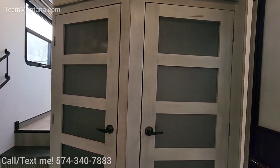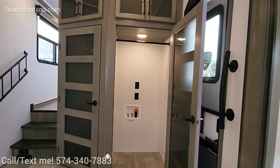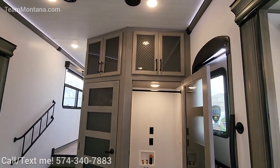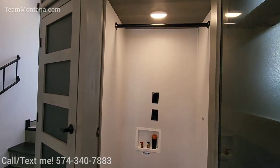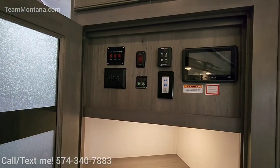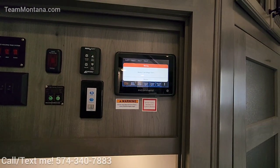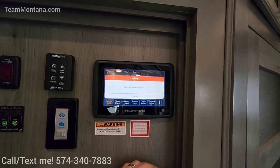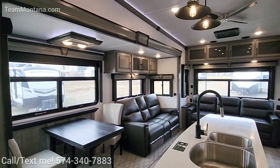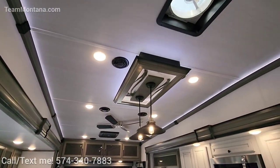The fourth thing I love is that your washer-dryer prep is down on your main level. So you don't have to worry about squeezing between the bed and closet to get to your washer or dryer. And then this control center — motion sensor lights throughout. These are all your switches and fun stuff. New touchscreen from InCommand. It's telling me low voltage right now because I'm running this trailer just off the solar panels — no battery hooked up, just Mother Nature giving us light right now. Pretty awesome.